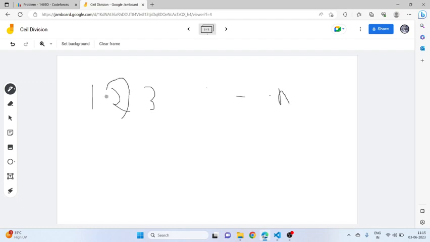So 2 is already there, so let's keep this 2 as it is, and we can try to make all these elements 1. And for making all elements 1, we have to divide something for every number which is greater than that number. So from 3 to n minus 1, n is available. So we can easily do that.